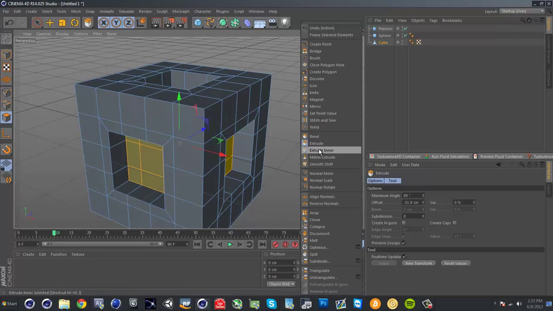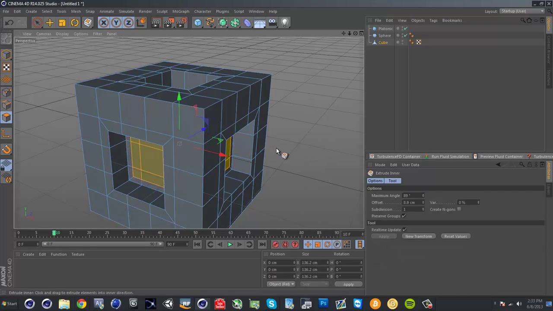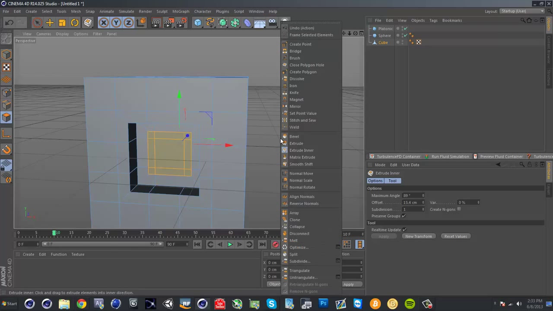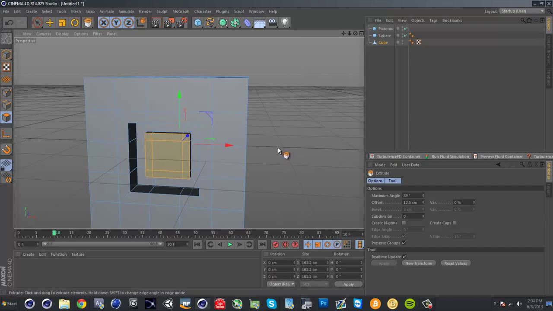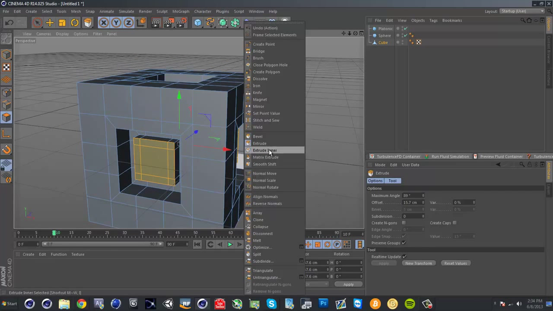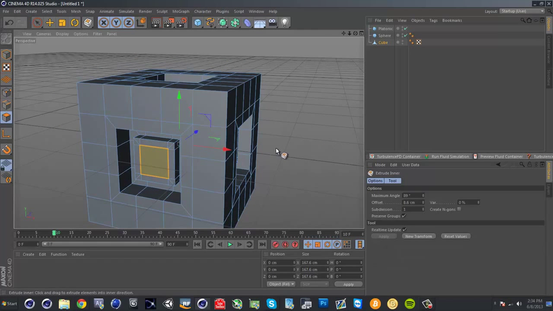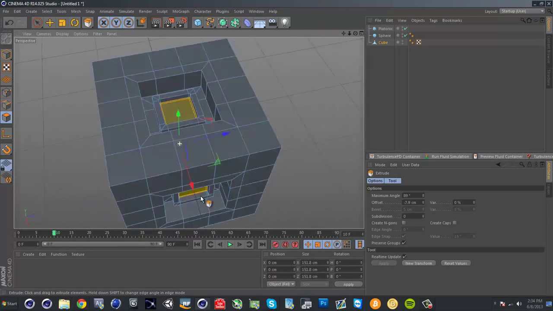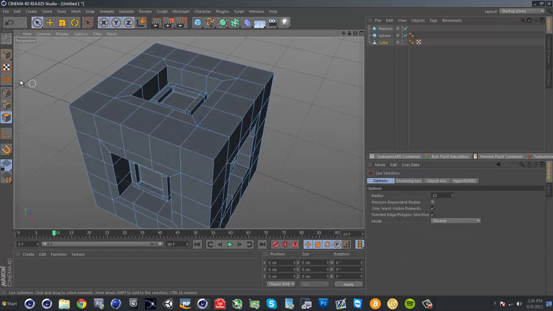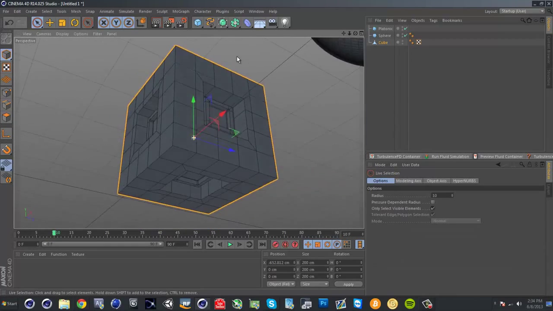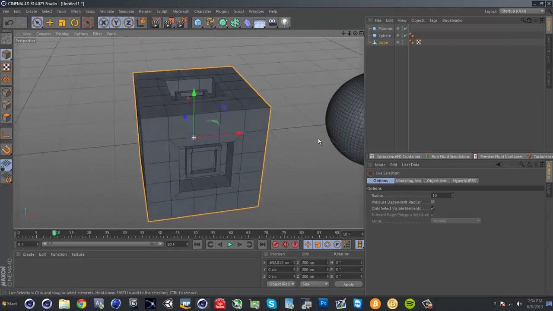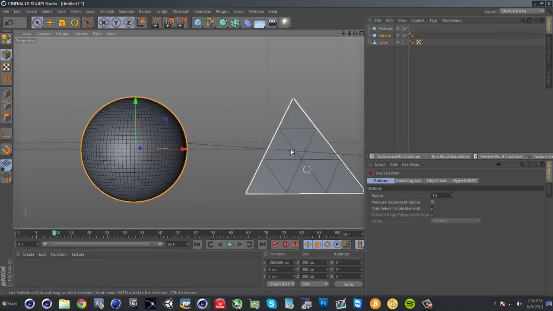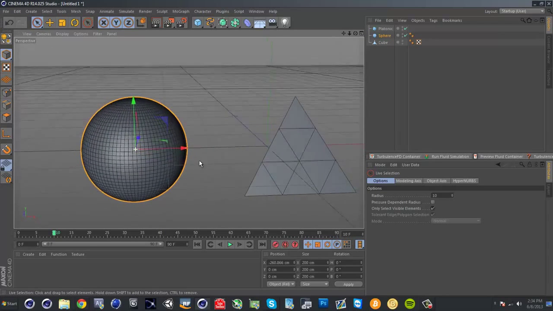Now when you right click, you can choose extrude inner again. You can extrude a little bit more, extrude in here, and then you can just mess around a lot. You can create some pretty cool things. And so you can see you just made a cool looking thing. If you mess around with a cube, you can see what you can do on the cube. Sphere is kind of fun, but this will be really exciting.